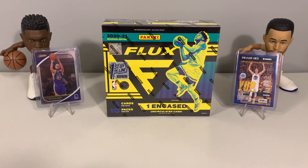Welcome back to the channel. Today we have 2020-2021 Flux, first off the line. We just got this in — I know there are several other videos out there but we were able to get our hands on a box and wanted to open it here on the channel. This is the inaugural edition of Flux as a standalone product. Panini has done this very similar to what they did with Recon, where it used to be a subset in Chronicles and now it is its own standalone product.